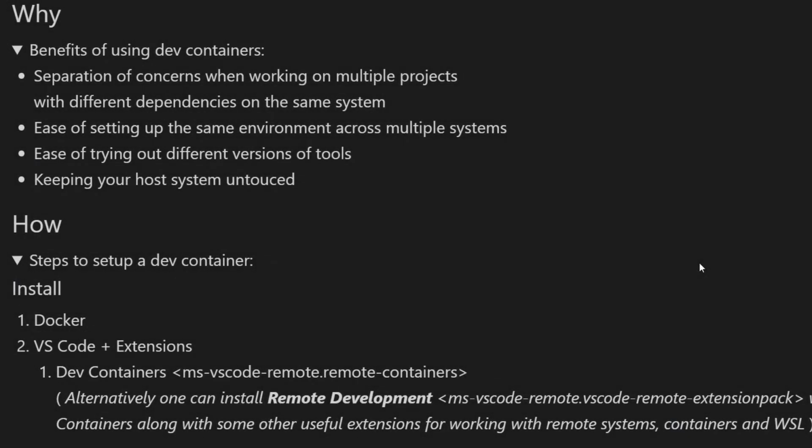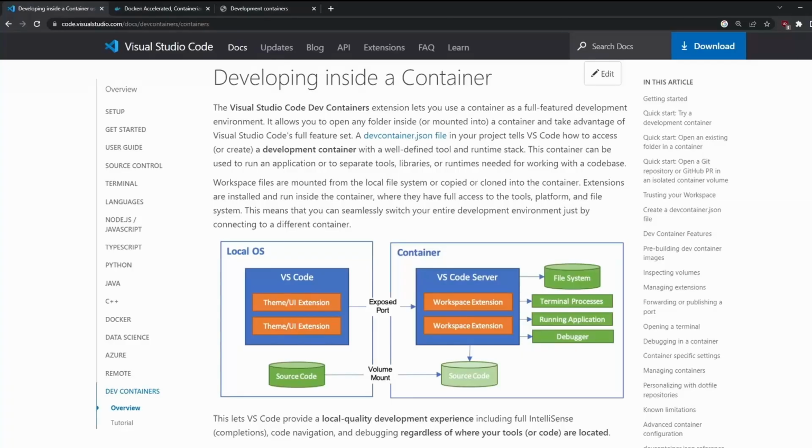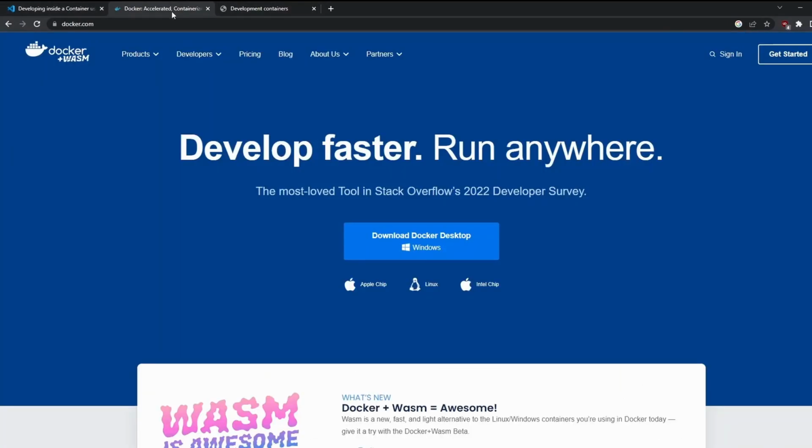Okay, now that we know the benefits, let's get into how we can actually set our development environments up. Now we have a few things we need before we can get into the meat of it. You need to have Docker installed, which we can do from their website, and the instructions are pretty clear. We'll not get into installations for the different prerequisites in this video. I'm pretty sure there are a bunch of them on YouTube or elsewhere on the internet, and their own documents are pretty clear on how to get things done.